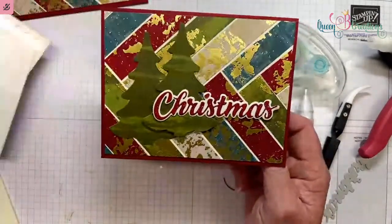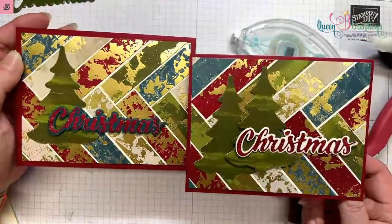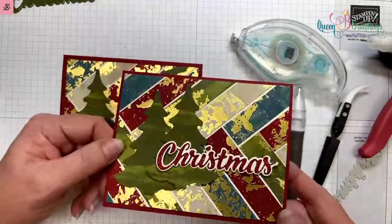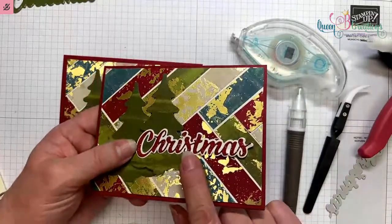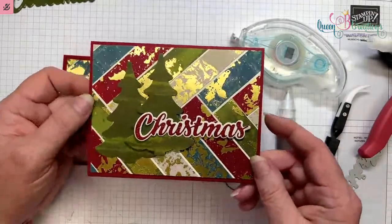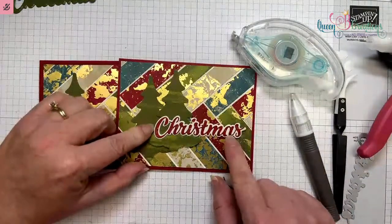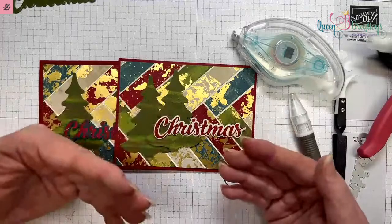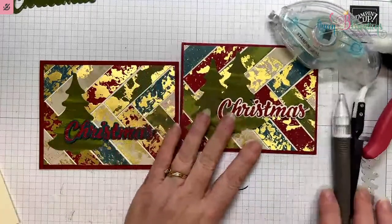There is our herringbone pattern with the Christmas tree and the word Christmas. And yeah, I definitely think the vanilla makes it pop a little better. And I do like the shiny behind that. You can't tell much about the shiny back here on the camera, but it does sparkle quite a bit in person. So just maybe something, if you were going to do the same color, that you could do the bottom in one color and then cut out the top with the packing tape. So then you'd have kind of a tone on tone, but one would be shiny and one wouldn't. That could be an option too.